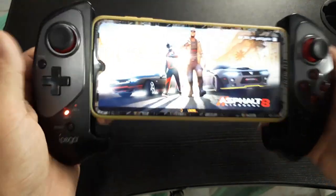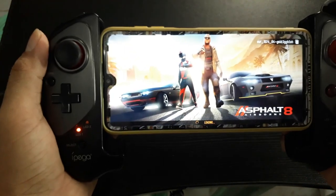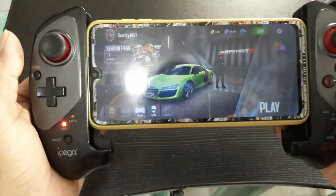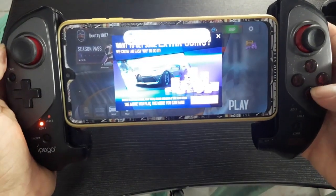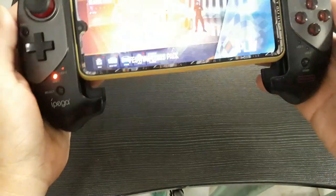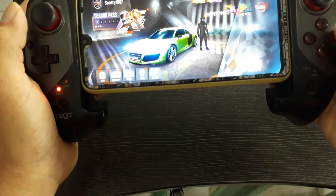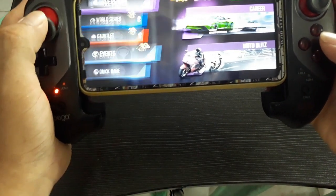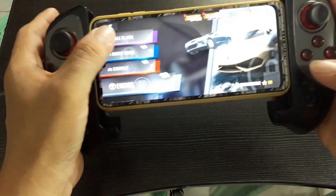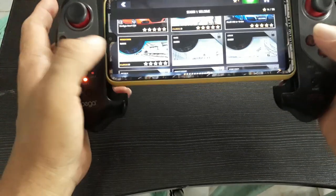This is great and good, and not so heavy. But if you are putting in a smartphone which is a little bit heavy, it may be a problem. Okay, it's already okay, and this is going to play. Okay, I'm in the class here.